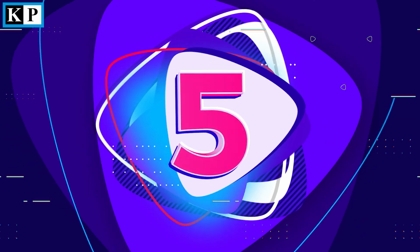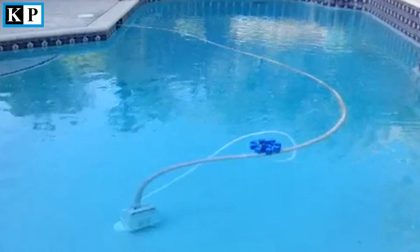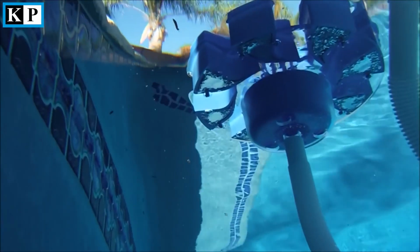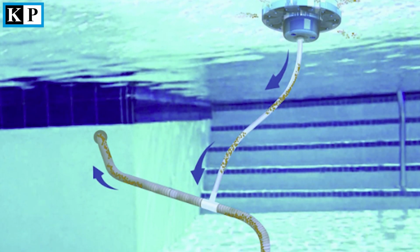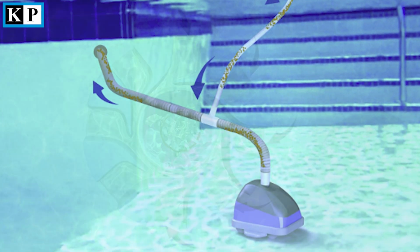Number 5. SkimmerMotion Pool Skimmer. The SkimmerMotion store is packed with alluring pool equipment that's designed to make your life easier. Now, this is an add-on device that's intended to work in tandem with your pool vacuum. You should find the skimmer is compatible with the bulk of pool vacs, but you should check with the manufacturer's list before committing to purchase.